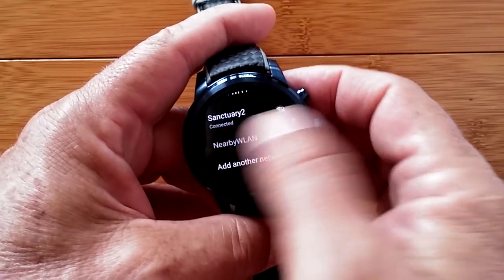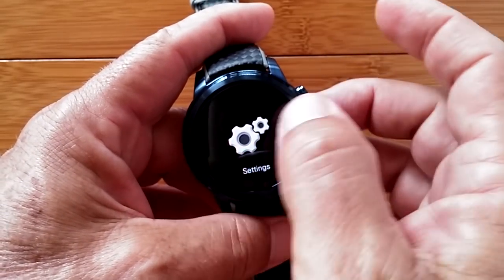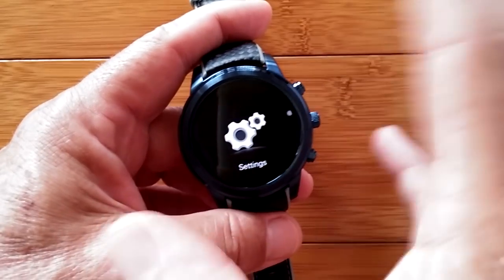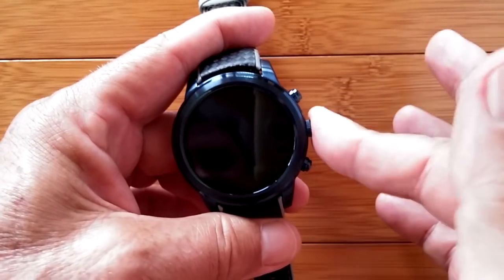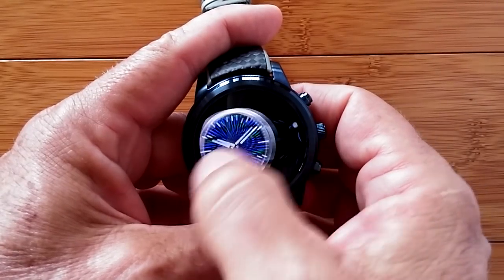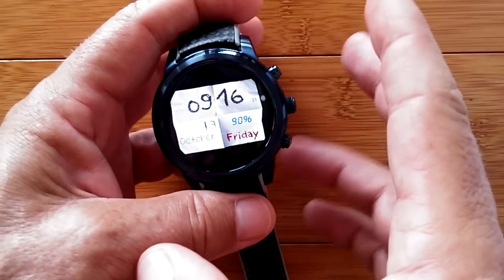You can leave the settings now and come back over to your main opening, which you can do, you saw, by sliding to the right, or usually you can hit, it's different on every watch. Some have 3 buttons, some have 1. You can hit a back button, or you can hit the home button. Whatever you do, you want to get back to that home position where you see your watch face. I'm just going to keep showing you different watch faces so you get an idea of all the things you can do with an Android watch.